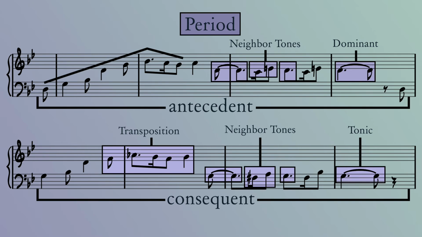Unlike before, however, the melody has a little bit of variation in that we're going to hear the minor third B flat rather than only the neighbor tones A and F sharp. So falling in line with the typical structure of a period, we're hearing the antecedent phrase end on a weaker dominant scale degree, followed by the consequent phrase ending on the tonic scale degree.